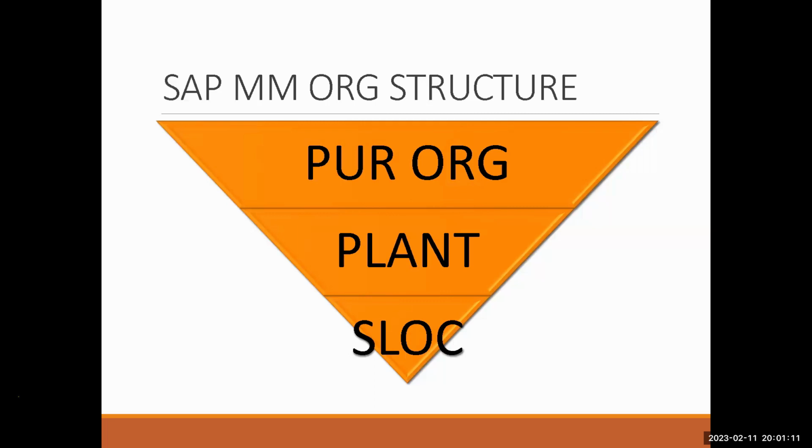a purchasing organization. Let's say you are creating a purchase order, you will have a purchase organization. Let's say you are creating a contract, you will have a purchase organization defined. Let's say you are storing something, then also you will have your purchase organization there. So basically the purchase organization is our most important organization structure, and it is the top organization structure for SAP MM.